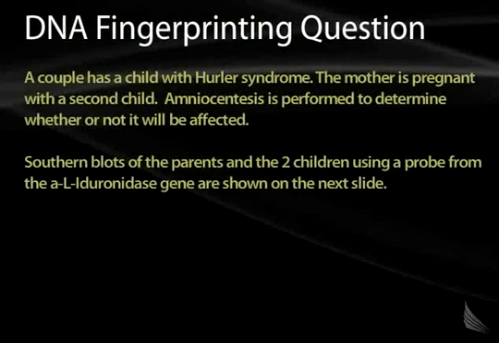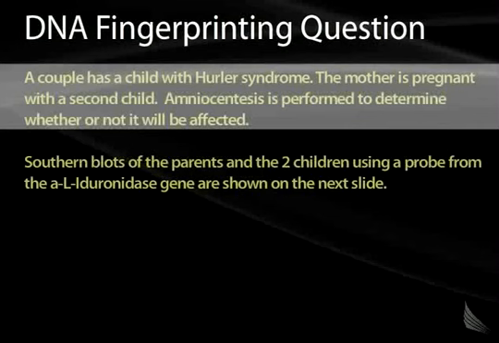Now we can use this then in the diagnosis of individuals. We can use it in differentiating individuals from one another. We use it in forensics to identify individuals who have died and are unidentified. We use it in paternity testing and lots of different things. Here's an example of how we might use it in the diagnosis of a disease.